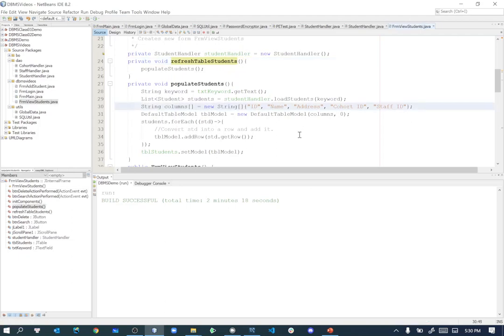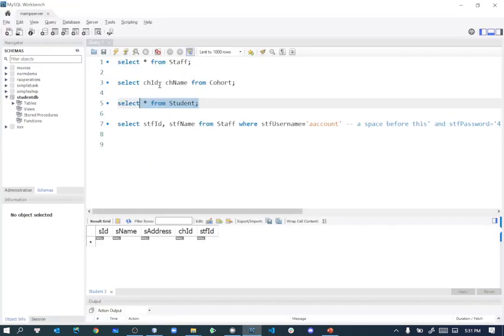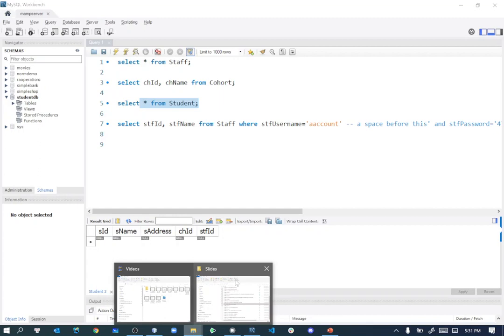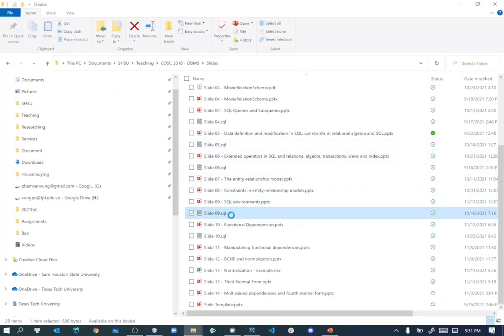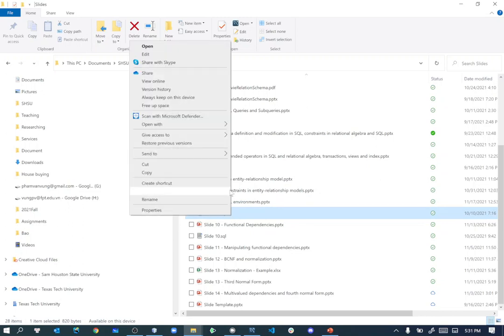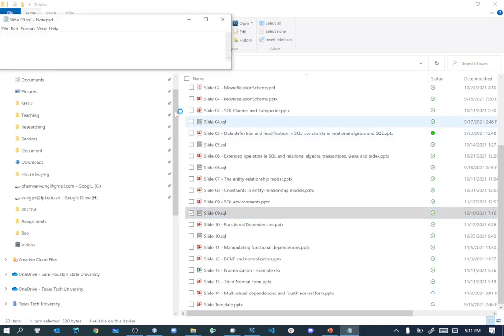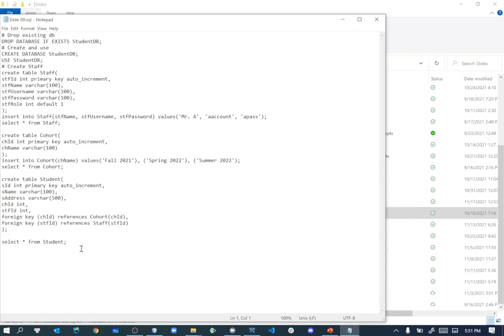Then I remember that I performed some actions that deleted some of the students, so I don't have them anymore. So I will execute again the code for generating the database, so I'll get back the data in its original format.